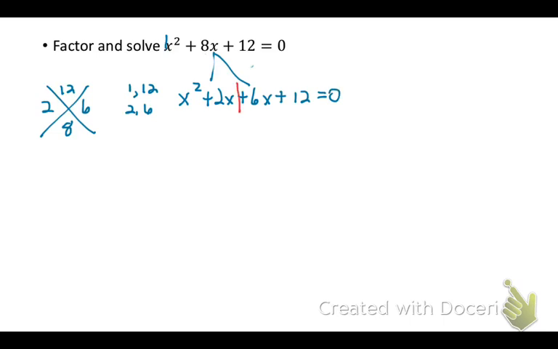Now I'm going to group my first two and my last two terms together. I have a common factor of x in my first two terms which I'm going to factor out, and I'm left with x + 2. I have a common factor of 6 in my last two terms which I'm going to factor out, and I'm also left with x + 2. And that's what I want. I want a common expression there. Then that gets factored to the front, and I have left x + 6.